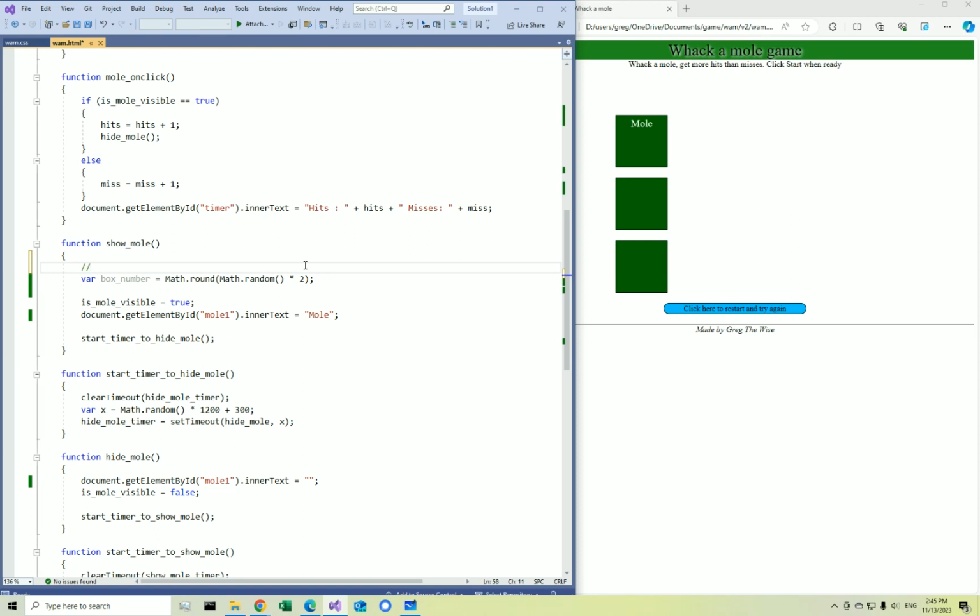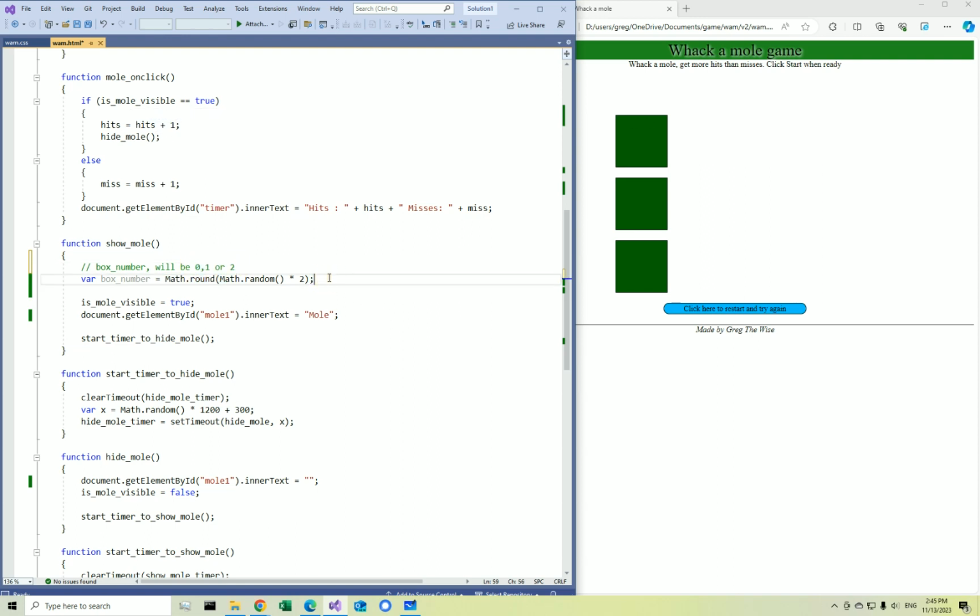And you know what? Let me put a comment. And I'll say box number will be 0, 1, or 2. And the reason I'm putting this comment is because, if I come back a week or two and I look at this code, can I just immediately figure out what it is? I might forget exactly what I did here. Should it be round? Should it be something else? How did you figure this out? Well, we figured it out already. So why don't we put a comment telling us that the box will be only these 3 numbers.